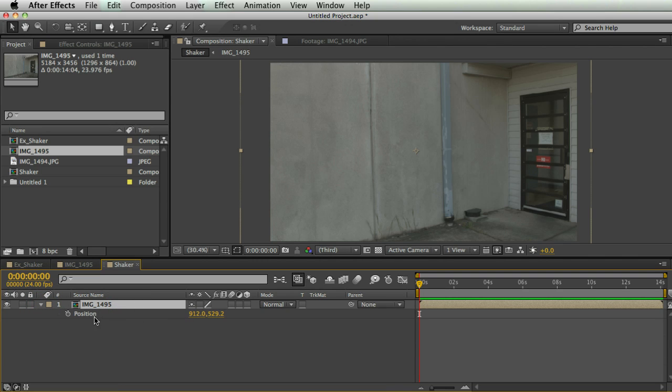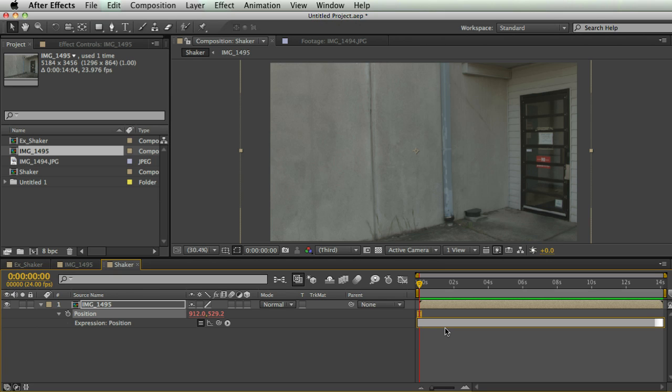And I'm going to hold down my Alt key and click on my stopwatch on the position property. So right now it comes up with the default expression, which is transform.position. So all this means is that on every frame, just look at whatever these numbers say. That's what that means. So I'm going to delete that and replace it with a wiggle expression. Wiggle's a really easy expression. If you're like scared of typing things, it's going to be okay, I promise.